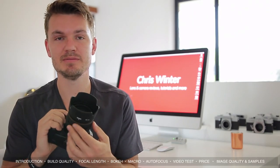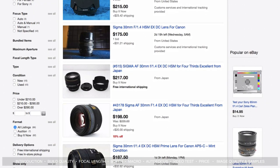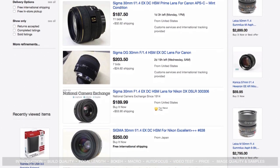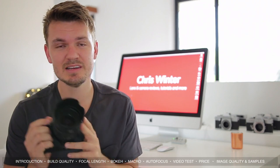This is the older version of the Sigma 30mm f1.4 — the new Art version came out a few years ago — which means you can pick up these older Sigma 30s really cheap on places like eBay, Gumtree, and Amazon. If you keep your eye out, you'll definitely find one for under $300, and maybe even under $200, which is a huge bargain for a nice f1.4 lens.